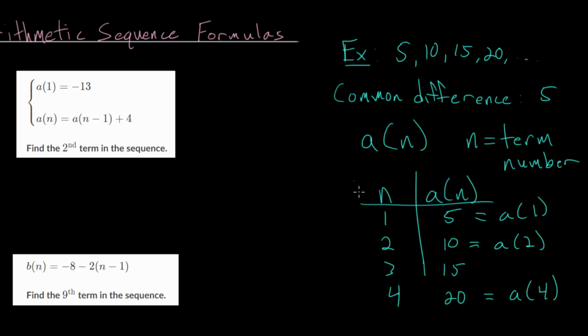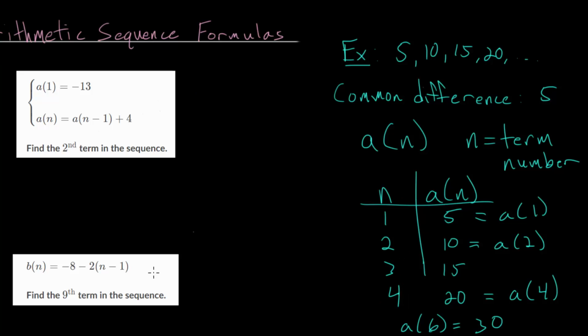So if we wanted to ask what is maybe a of 6, well, we could extend this further. It would go 25, then 30. So it looks like, in this case at least, a of 6 is 30. The sixth term in this specific arithmetic sequence is 30. So like I mentioned, these are functions of the term number. And these functions, their domain is specifically only covering the positive integers. In other words, we call these the natural numbers.